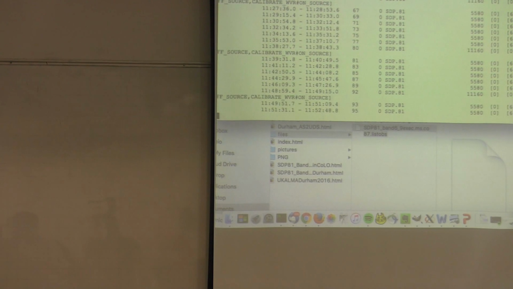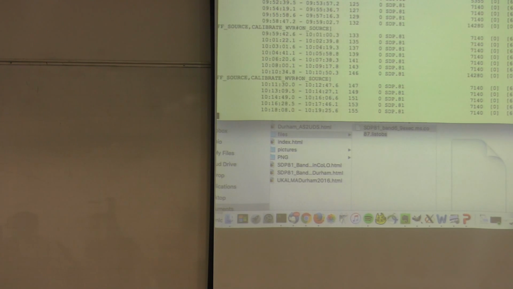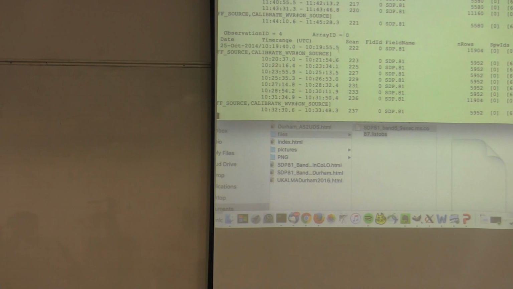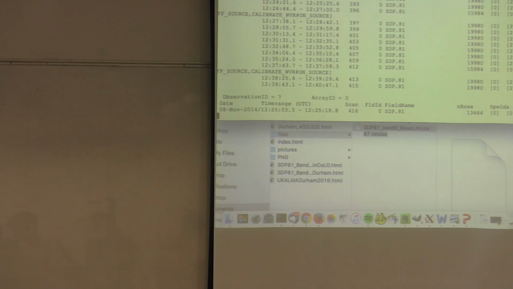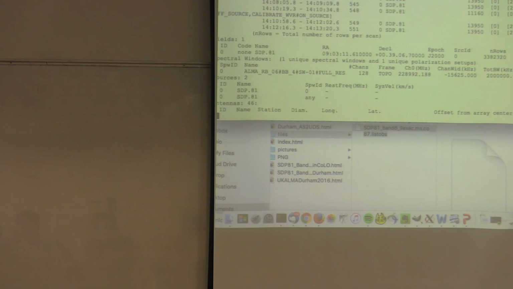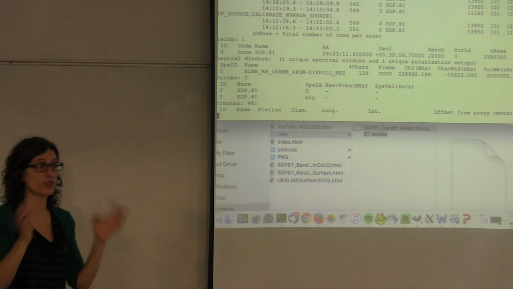As you can see, there are many, many scans for each one of the observations. So this is observation 4. This file is the output of extracting only the science target from the full observations.